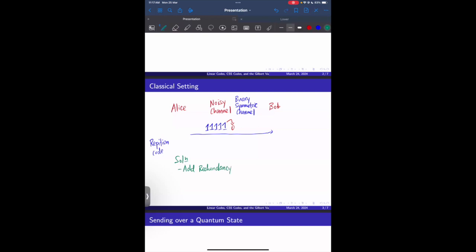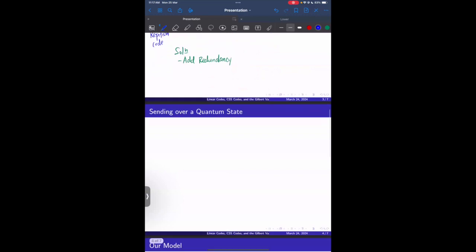Because obviously you don't want to end up having to say one thing and repeat it 10,000 times, right? This is like every mother's nightmare, right? Tell the son one instruction, repeat 10,000 times. You want to cleverly repeat it so that Bob will be able to easily decipher if there were any errors that happened.